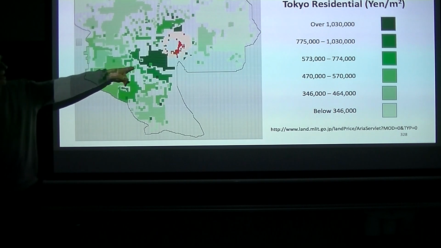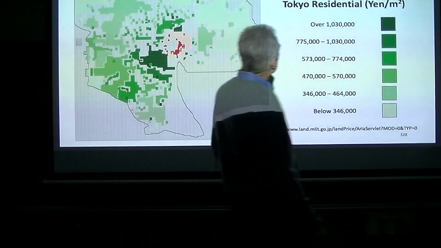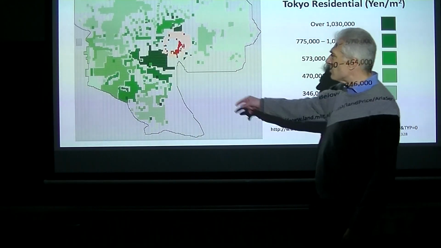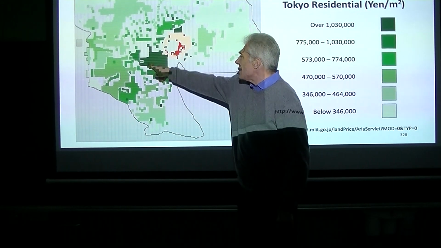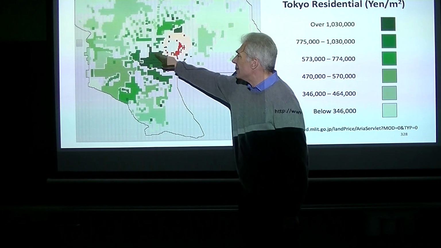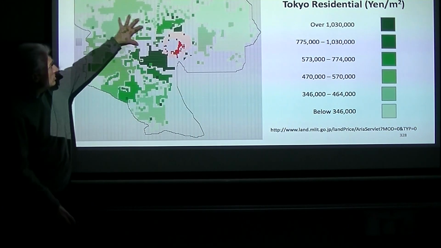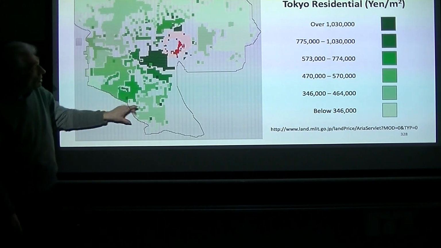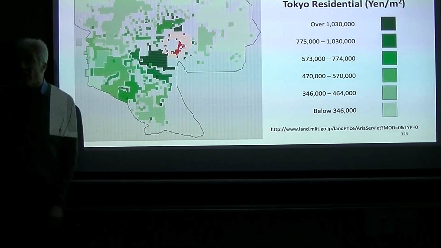I spent an incredible amount of time making that map, I assure you. I never would go through it again. But this gives you an idea, based on 2015, 2016 data. The Bancho is right here. That's some of the highest, the highest residential, and you can see the rings of lower land values, and it favors the southwest.